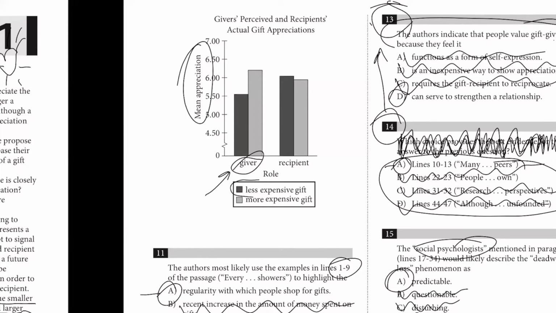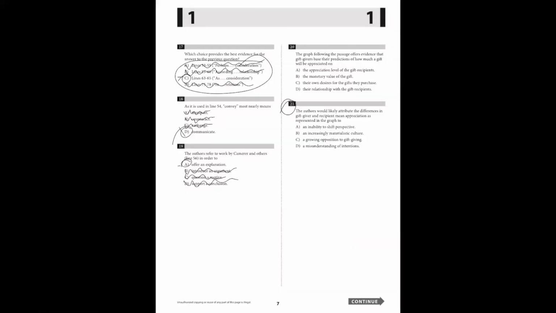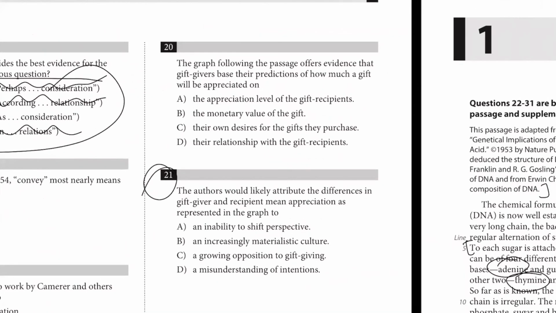So the bolder option is the less expensive gift, while the beige option is the more expensive gift. Givers think that the more expensive the gift, the more the people will like it, right? So this is what they think. That is equal to that. However, the less someone spent on a gift, the less the person will like it. That's the giver mindset. Now let's see which ones take into account the information I just applied.